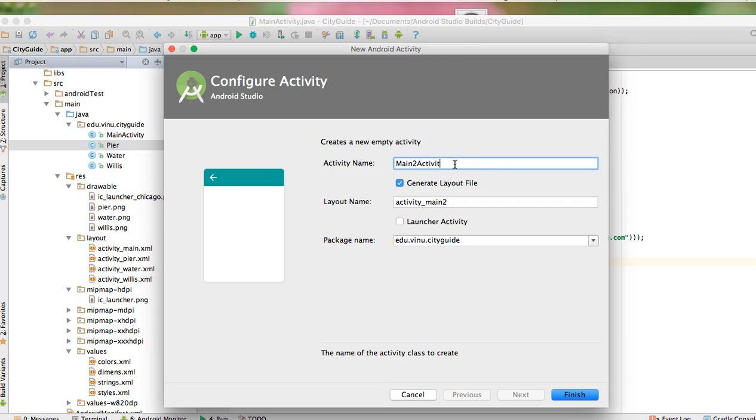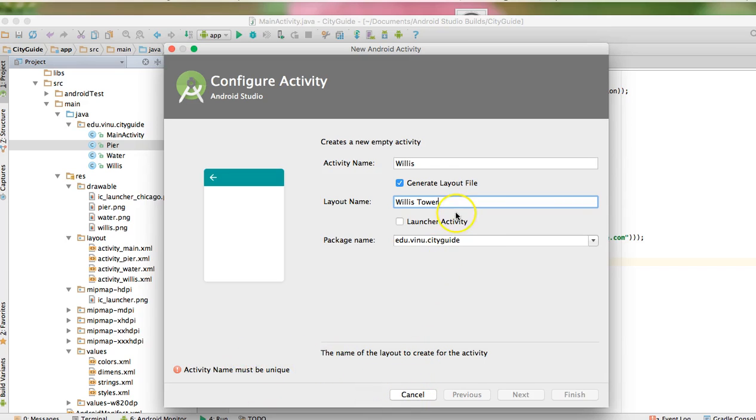So this is where you would name yours, for example, Willis, and then you would give it a layout name. So you could call it Willis Tower, and then you would click next through those activities.